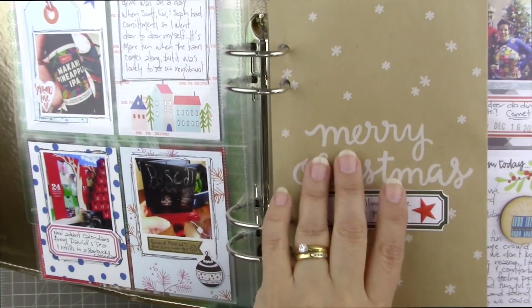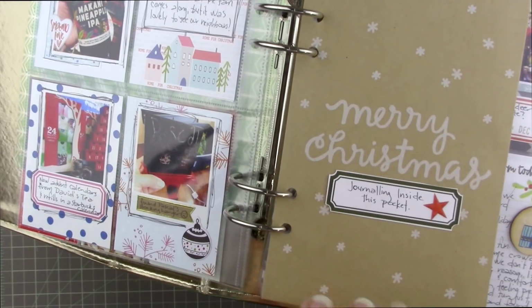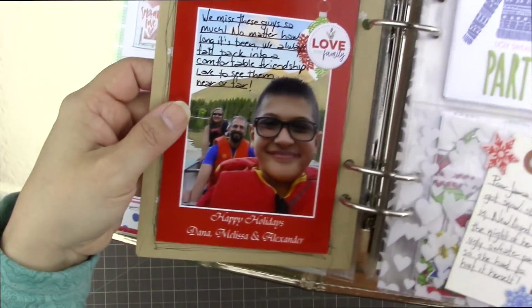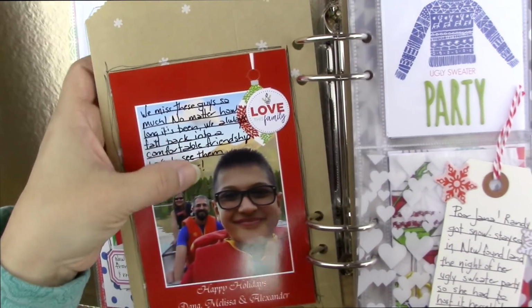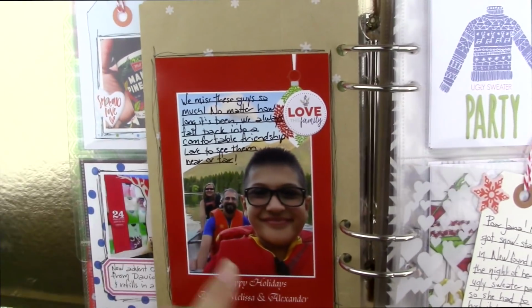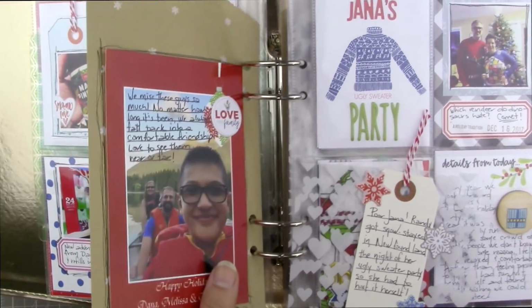Now, this pocket was something that I wanted to include early on, and I punched the holes in it and inserted it, and I had this photo from one of my friends on the back of it, which I journaled and added one sticker to, and then I also outlined around it to make it look pulled into the rest of the project.